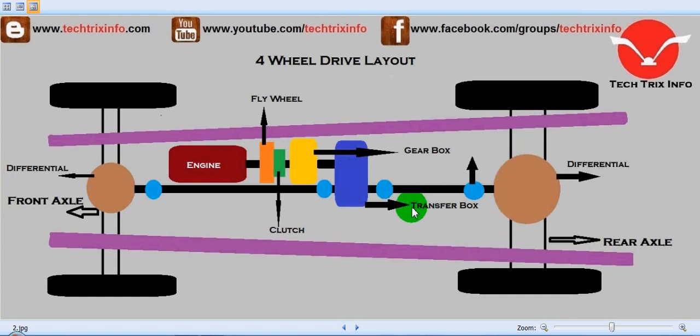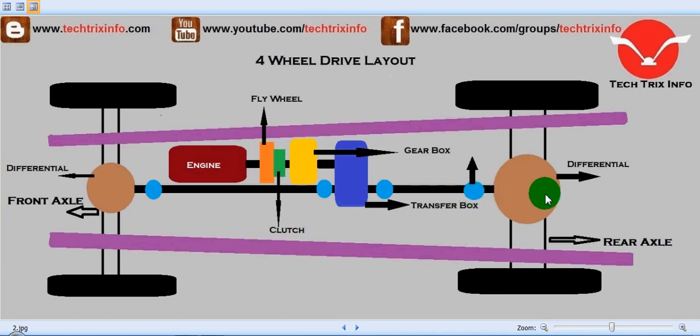Through this transfer box, this is a propeller shaft. As you can see, this long black colored shaft is the propeller shaft, and it has four universal joints. These light blue colored universal joints are linked to it, because this propeller shaft is not straight, it has some angular twist, and also it needs to take up vibrations when an automobile is riding. To accommodate those vibrations, these universal joints are connected in between.